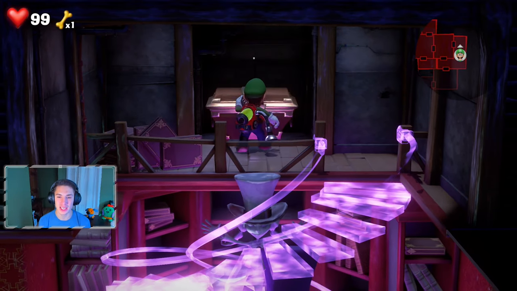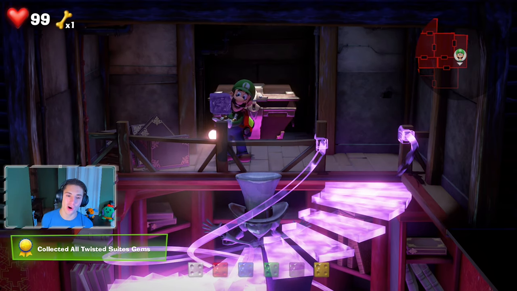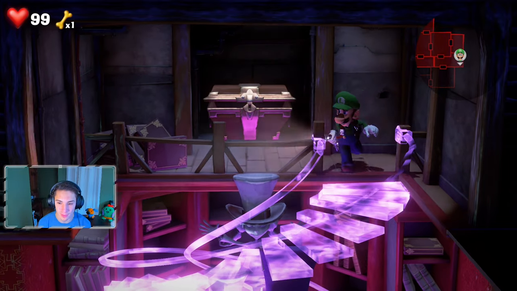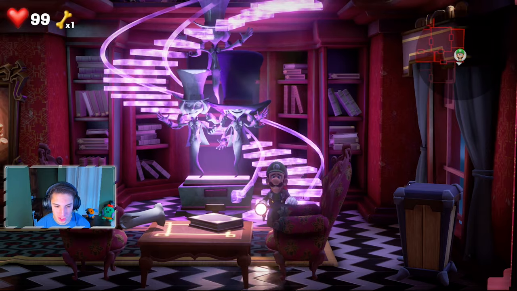Yeah, give it to me. Give me that sixth and final gem. There we go. We completed it and collected all the gems here. So now all that's left to do is actually find the boss and defeat her. Well, which boss is it, because there's three of them. Well, we're chilling. Let's keep looking around here, getting some extra stuff.